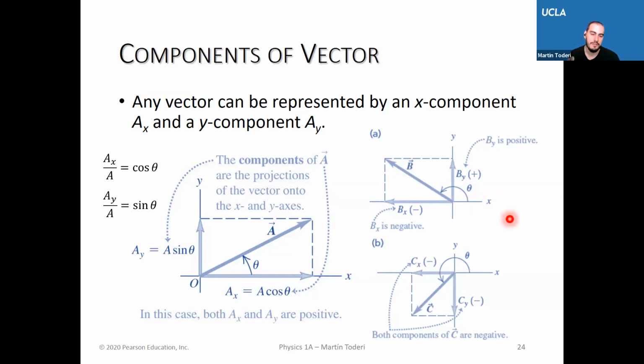So you naturally will get the signs of those components. You don't need to add the sign here or add the sign minus here. You just get them from the cosine or the sine when you're calculating the projections. Just keep that in mind, because that's a very common error. You see that this thing is on the negative side of the x and you add a minus, but then you get the minus from the cosine and then the result is wrong.